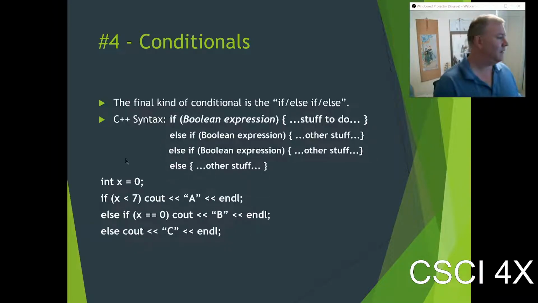And 10. And nice, you guys did a lot better than the 12 o'clock class. A lot of them said it would print out b, because you just sort of look at it. You're like, oh, look, well, 0, 0. Nope. It will not do b, because this is going to happen first. Whenever you evaluate an if statement, you have to take it from the top to the bottom, right? Is 0 less than 7? Yep. So it prints out A and it skips the rest.